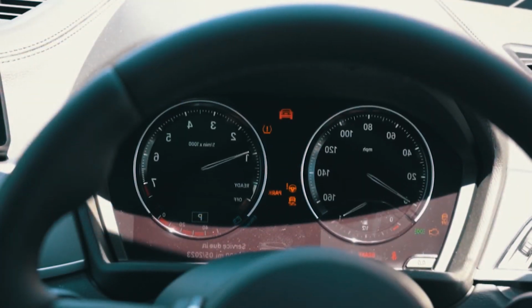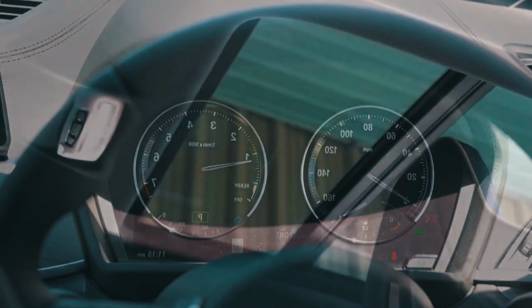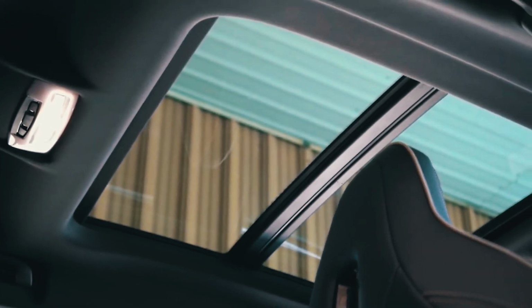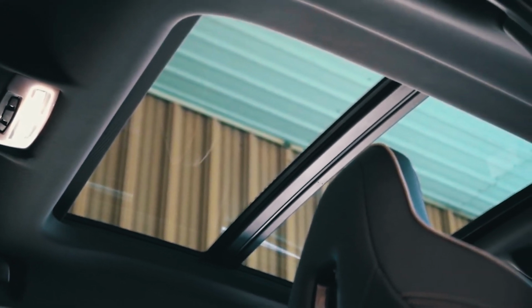Prices for the X2 span from around £34,000 to more than £50,000, which puts it at the heart of the premium crossover and SUV class. Add some options and those costs rapidly spiral, so be careful when looking at the list of extras. Rivals include the Volvo XC40 and Jaguar E-Pace, top-spec versions of the Volkswagen T-Roc and Mini Countryman, as well as lower-spec versions of the Range Rover Evoque, plus the aging Audi Q3 and more hatchback-like Mercedes GLA.